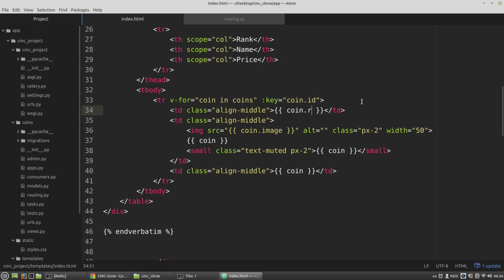The coin rank, the coin symbol, the coin price. The rank, the symbol, price, the name, of course, and the image. To render the URL of the coin properly, we have to set the src attribute in a different way. So I have to set here the colon before the src attribute and delete these delimiters.